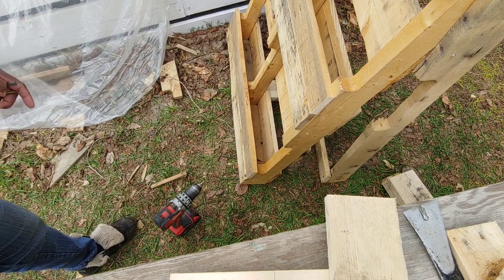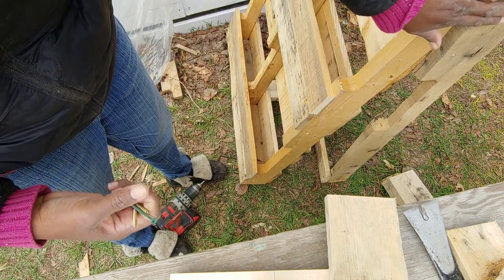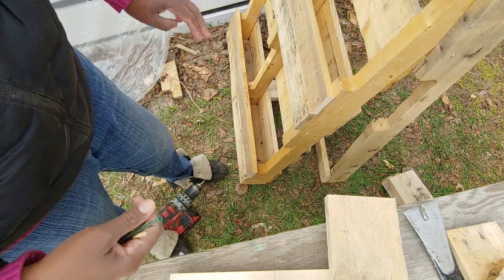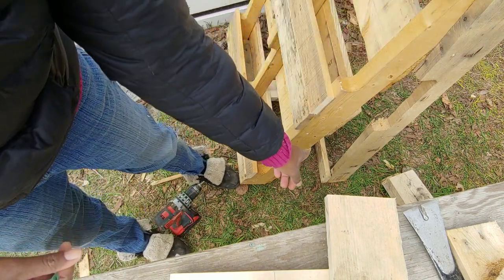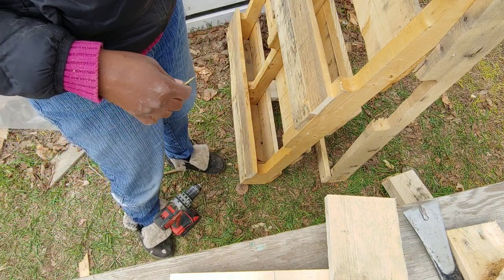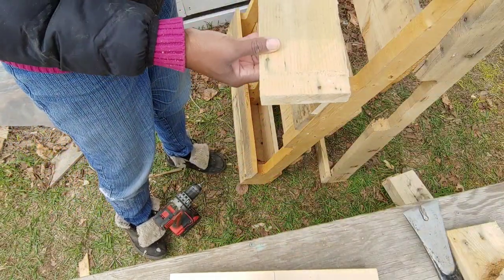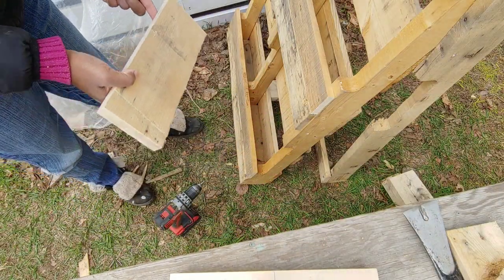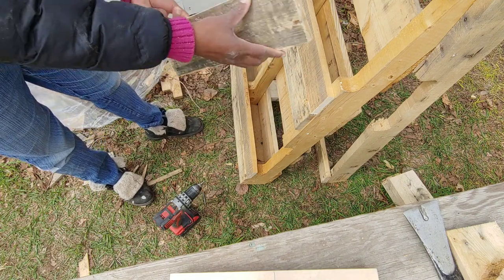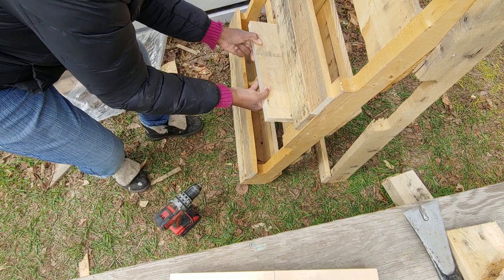Okay guys, so I went ahead and did most of the things already. So I put on this support piece and put a cross piece on the bottom. I put in most of the bottom pieces already, and this is the final piece I'm going to be putting in for you. I went ahead and pre-drilled and countersunk it. So here we go.